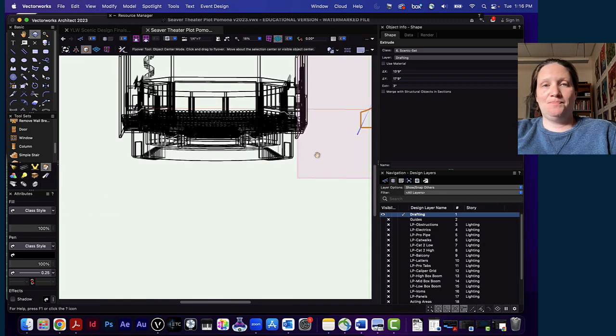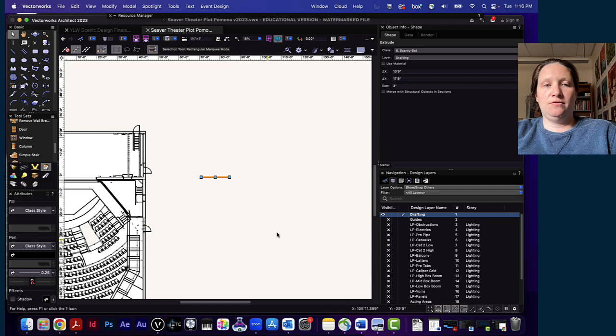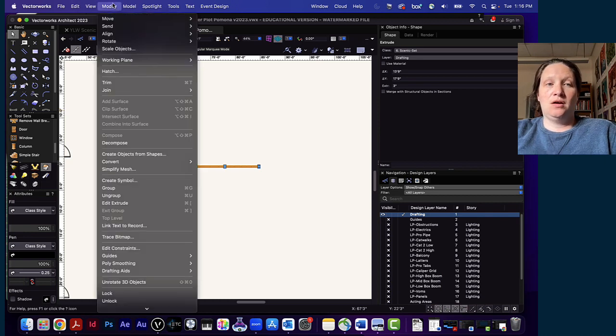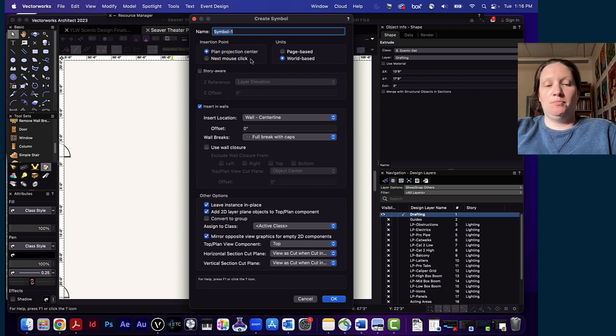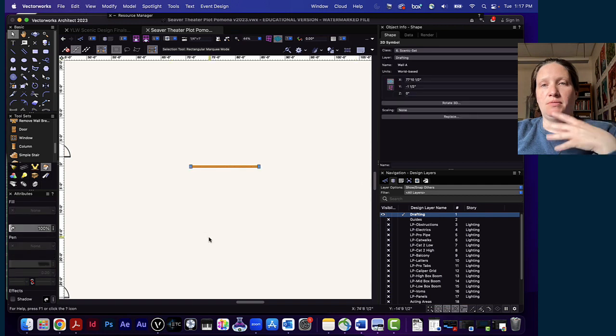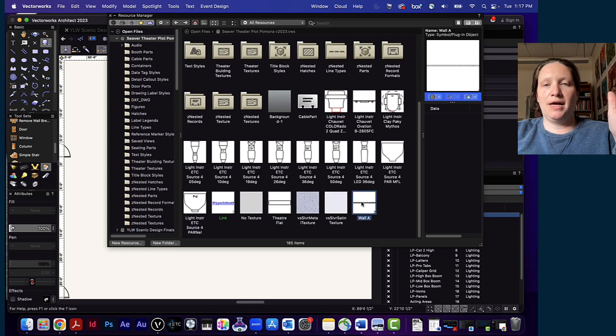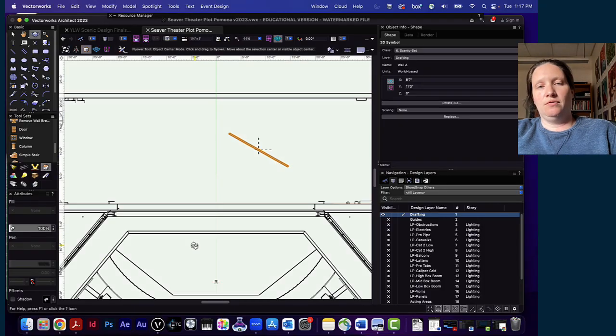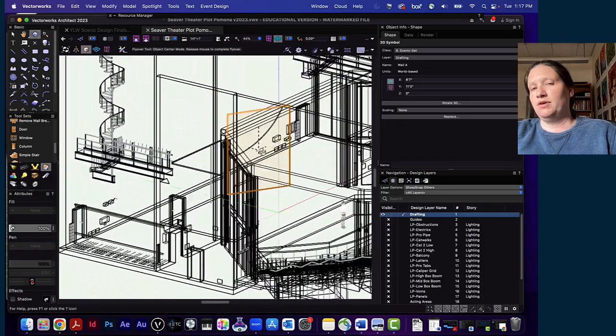Once I've done that, I would Command 5 to get back into top plan view. I would take a look at this, and then I would probably turn it into what's called a symbol. Modify, create symbol, and this will be wall A, right? That way I can leave it here in this drafting space, but I can also utilize it over in my scenery, in my set design. So I would leave it here in the drafting space. I would go pick up that symbol, wall A, and then I can bring it into the set, you know, and have it be there kind of in the way that it is.